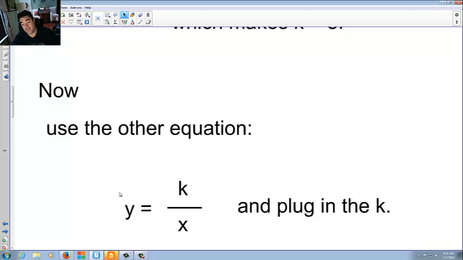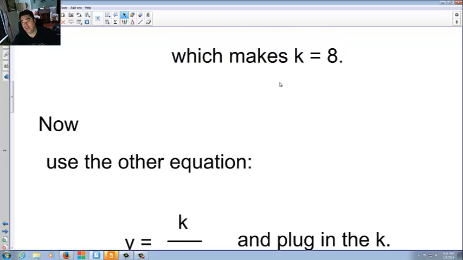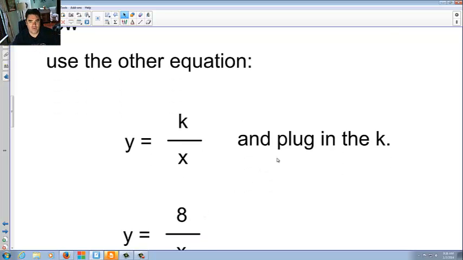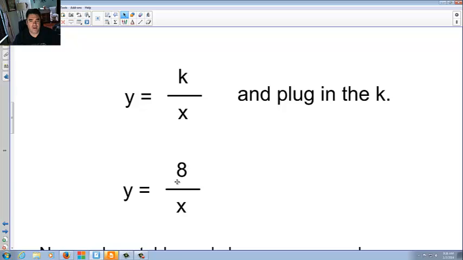Now that I know my constant, I'm going to use the equation y equals k over x. Well, again, don't worry about plugging the values for y and x here. Now we're just going to plug in the k. The k is 8. Now why do we just plug in the k and not the x and y? Because once you plug in the k value, we're making an equation. So it's going to be y equals 8 over x, and you can actually graph it or use an online graphing calculator or your own graphing calculator to get all the possibilities. So y equals k over x, if you plug it in, y equals 8 over x.